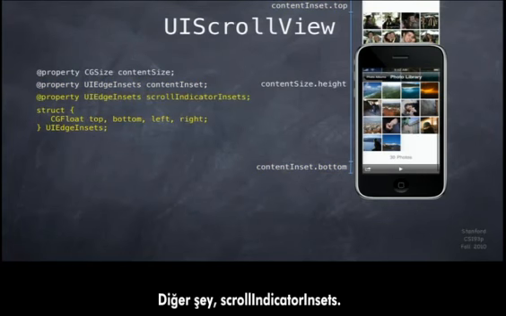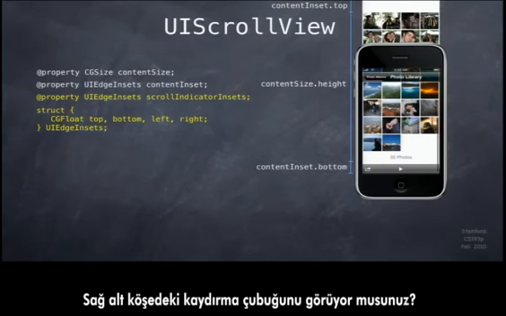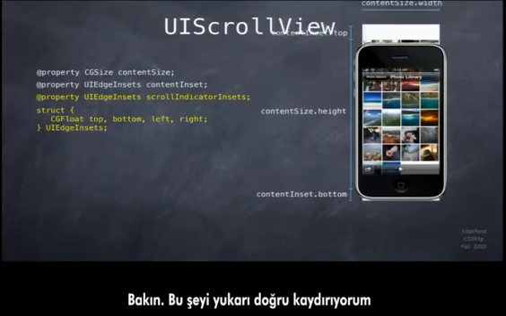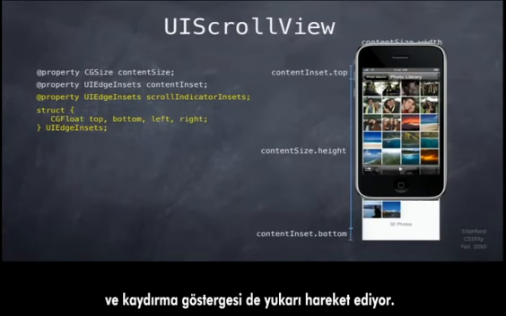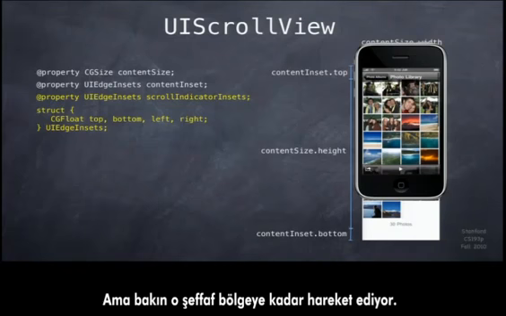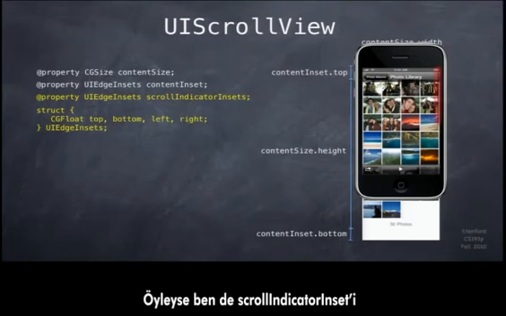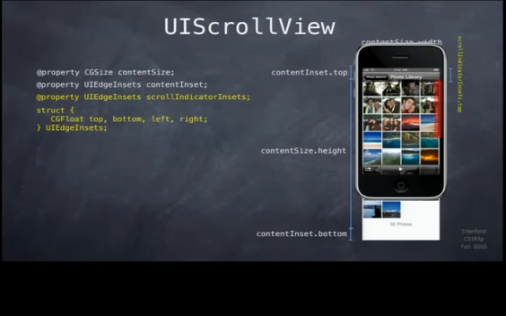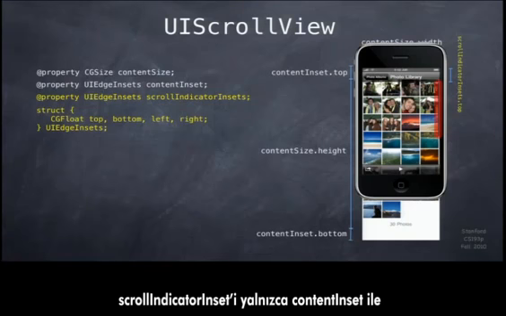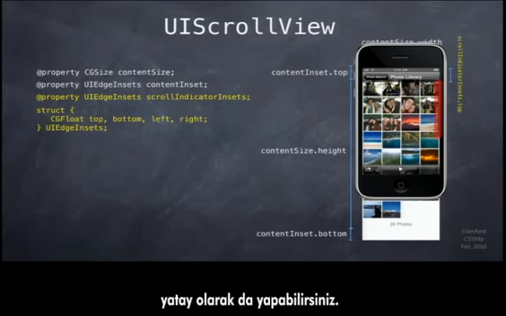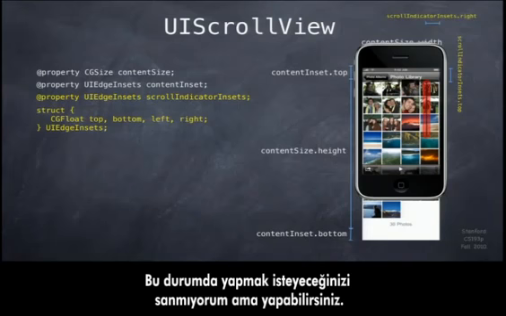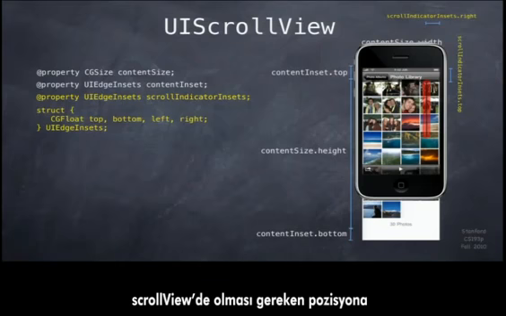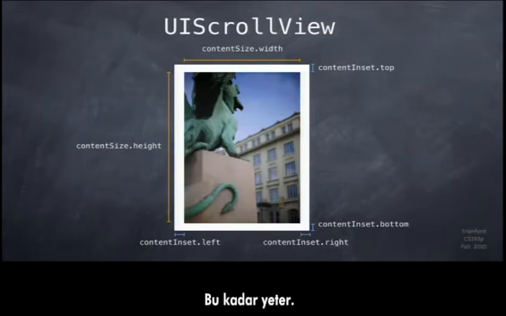Next is scroll indicator insets. Can you see the scroll bar in the lower right-hand corner there? Actually, it's called a scroll indicator, not a scroll bar. Watch, I'm going to scroll this thing up. You can see the scroll indicator moved up. But look, it moved all the way up into that translucent area, and I don't want that. So I can set the scroll indicator insets to move it down. I would only use the scroll indicator insets probably with a content inset. And you can also do it horizontally. You wouldn't do it in this case, but you could. So it's basically insetting the scroll indicator from the proper position it would be in the scroll view. All right, that's enough of that.